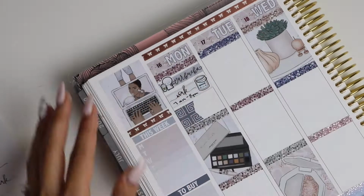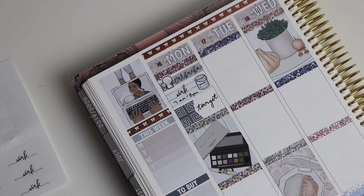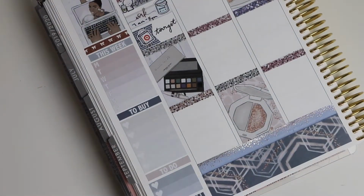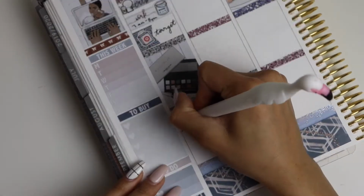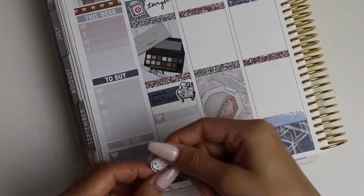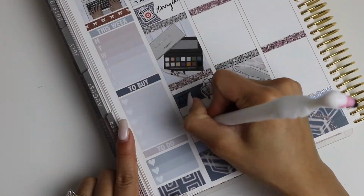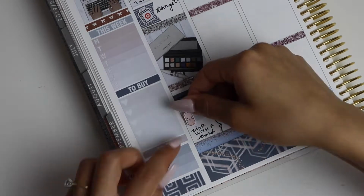For Monday, I marked that I got Starbucks in the morning, and then I marked my work schedule. After work, I had to run to Target to get a new shirt because I forgot that I had a women's resource meeting in Oak Park that day, so I needed a nicer shirt. We met at Poor Phil's, which is a bar. It was all right. I would recommend it if you are in that area. Then I marked that I had to buy medicine because ya girl was sick with a cold.